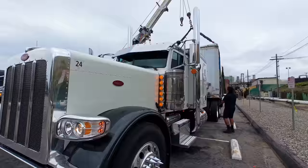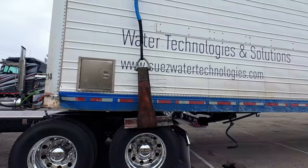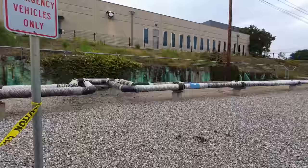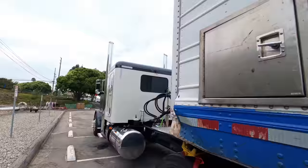Good. Yes. What's up, bro? We got everything out. Whoa, look at the hole it made. Take this off. I'll put it here for now. Now it's just a matter of putting away the truck, and then we'll get to the landing gear.